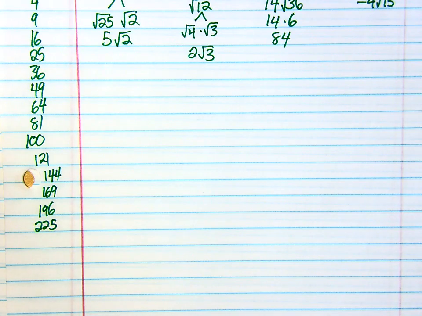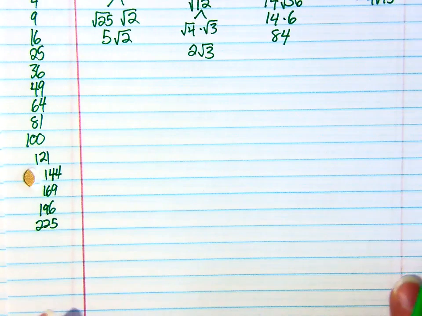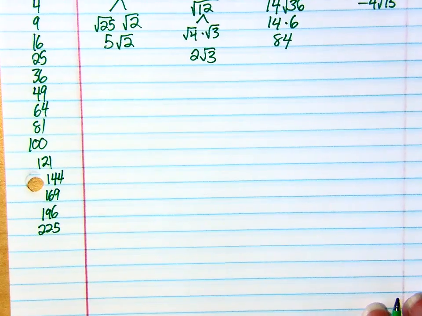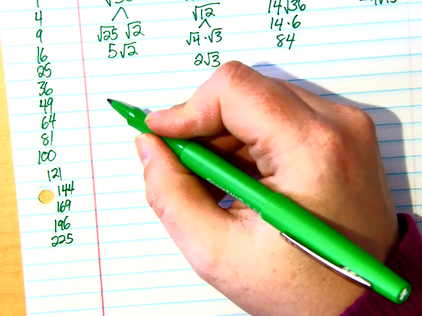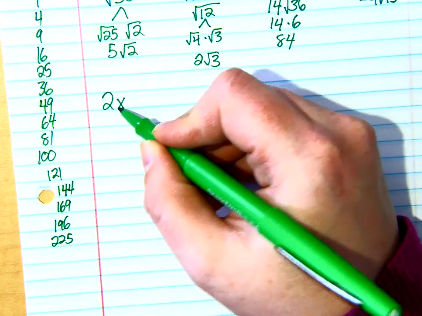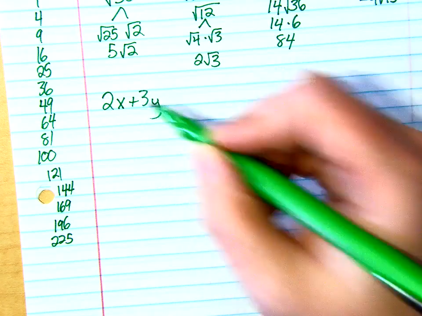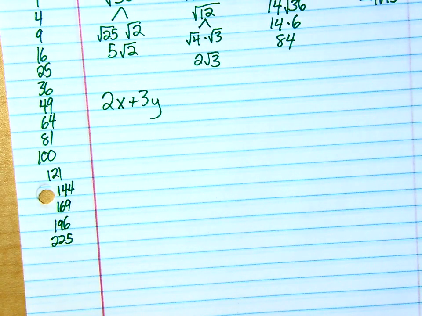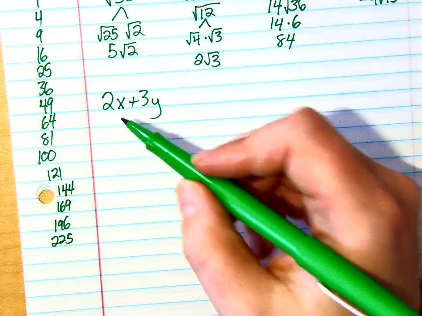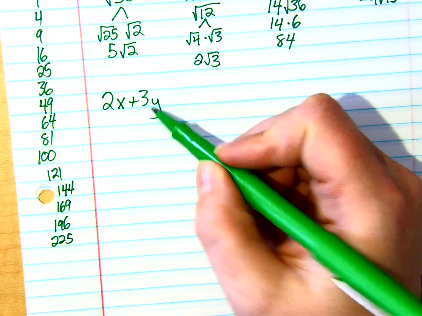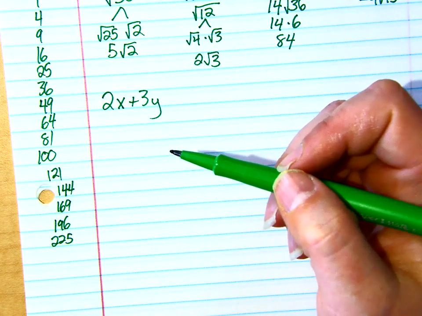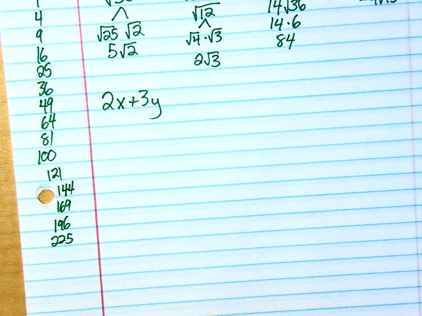Now we're going to talk about adding the two together. So let's start off with one. Well, let me ask you this. Guys, if I asked you to do 2x plus 3y, could you add those together? No, because they're not, what's the word? Like terms, right? Because one has an x and one has a y. They're not like terms. In the same sort of idea, we can only add or subtract like radicals. And we would do it the same way.